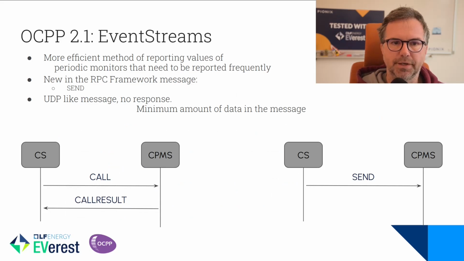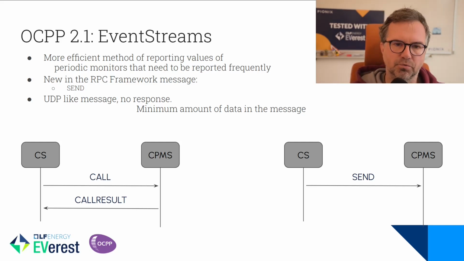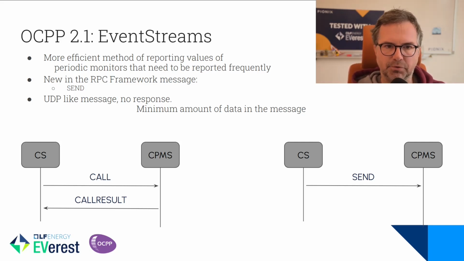Then something new in OCPP 2.1 that goes a little bit deeper. So this is really for the people that don't know the RPC framework a bit better. Up so far, we only had, which is on the left here, call and call result. So if the charging station had something to report, it would do a call, so basically a request to the CPMS, meter value, notify event for device model stuff, and had to wait for the call result, like, hey, I've processed this now, I'm done. This was a bit slow because we could only do one call and had to always wait for the answer to come back. Also means if there was a queue that needed to be emptied, that we needed to take this into account.